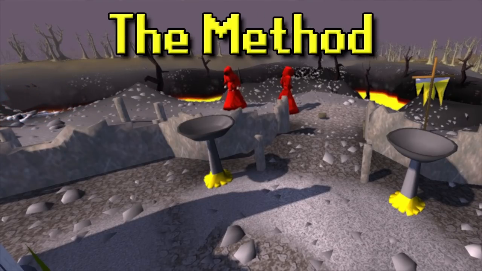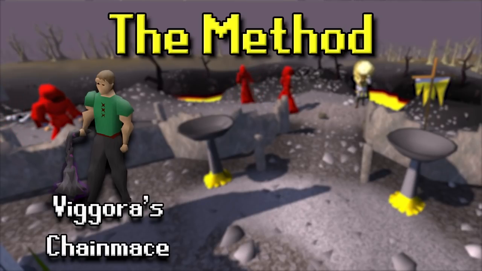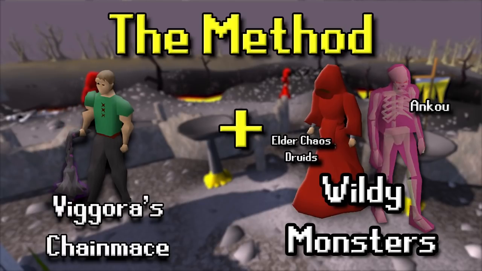So to start, the method that we'll be going over today involves the Viggora's Chainmace. If you don't know what this is, basically it's a dragon scimitar that has a 50% bonus when used within the wilderness. So using this on wilderness based monsters is going to make this basically the best weapon in game in terms of DPS. The two notable wilderness monsters I'll be talking about today are the Elder Chaos Druids and Ankou. There are other places that you could utilize it, however these are the two best from my perspective.